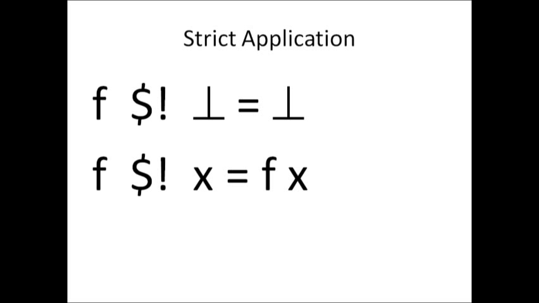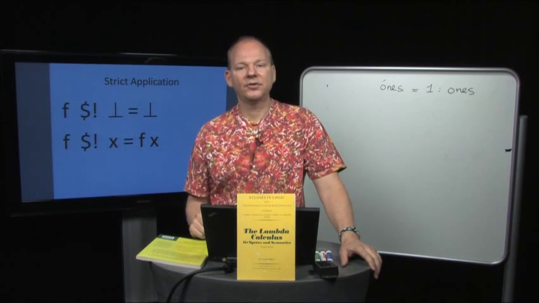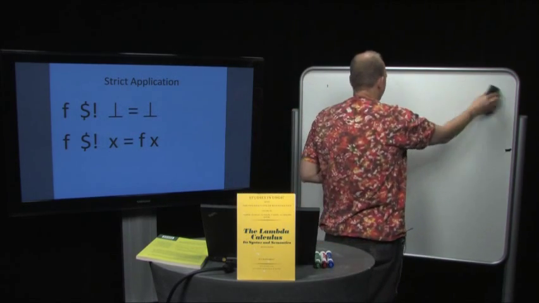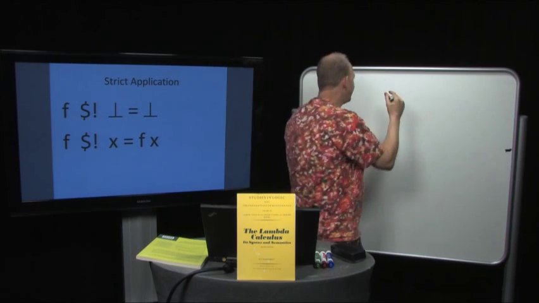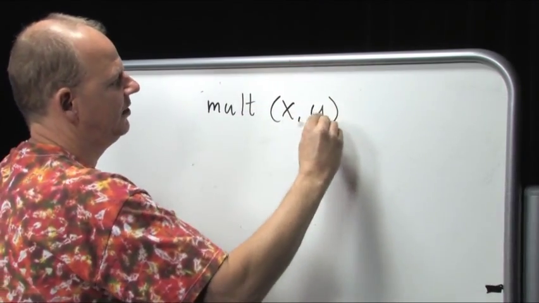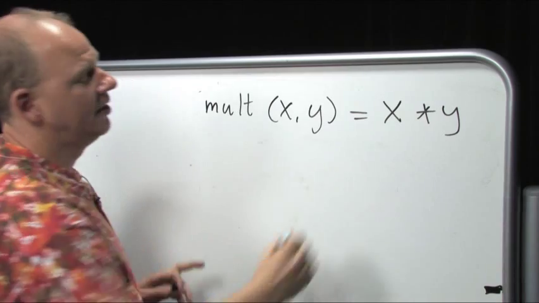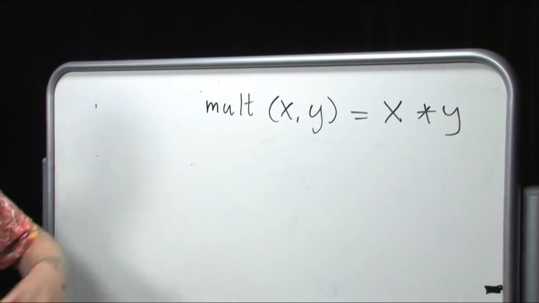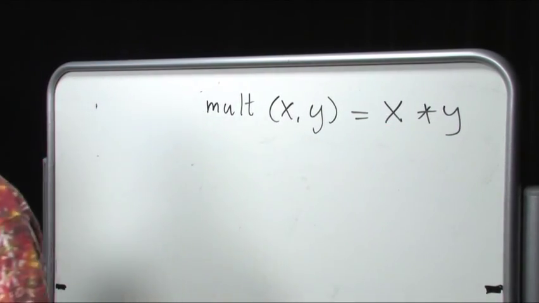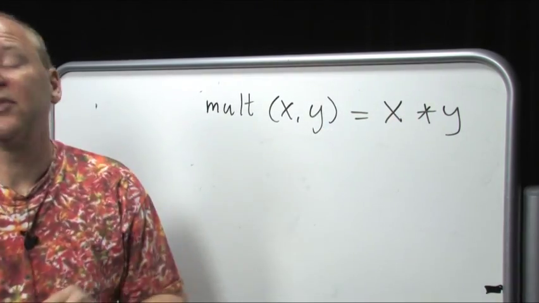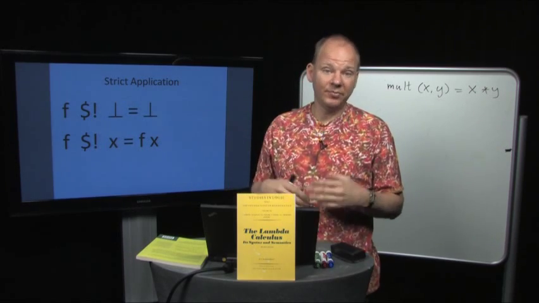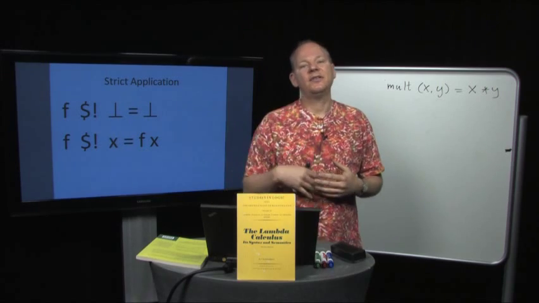Now, in Haskell, everything is lazy by default. And we've seen that sometimes things are strict, like the function mult x comma y equals x times y. And we know no matter how I call this function mult here, x and y at some point must be fully evaluated, because that's what multiplication requires. Now the Haskell compiler can do that for you by strictness analysis, or you can specify it yourself.